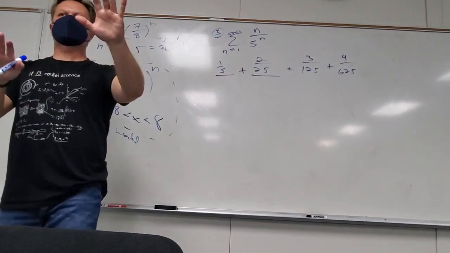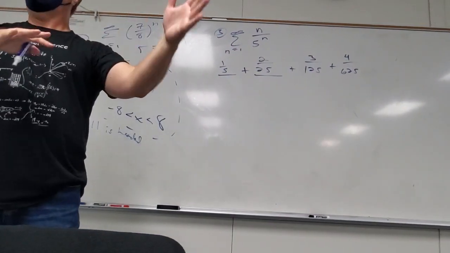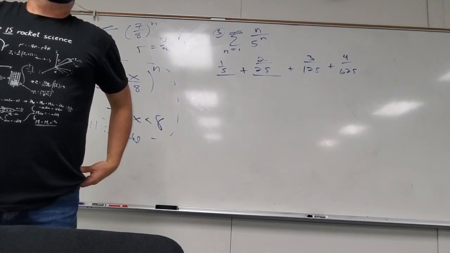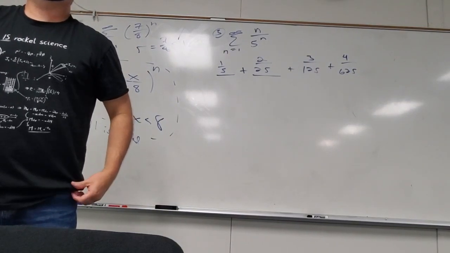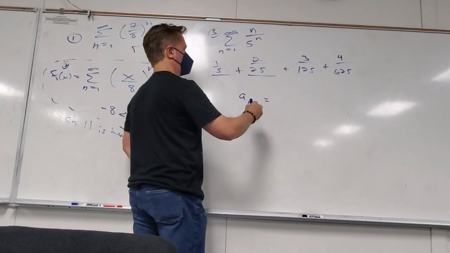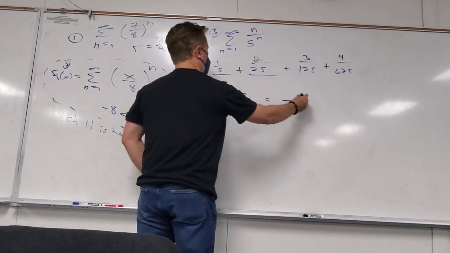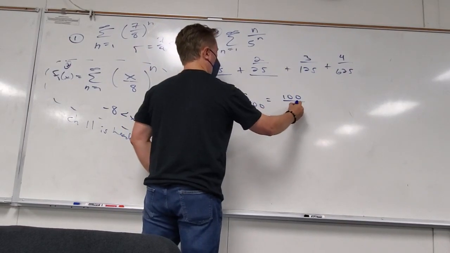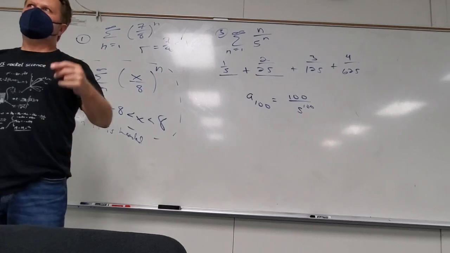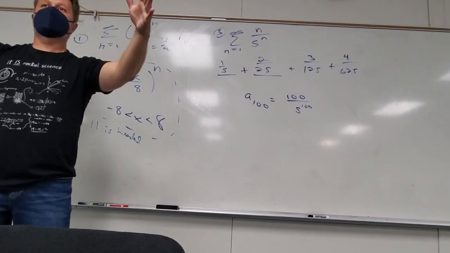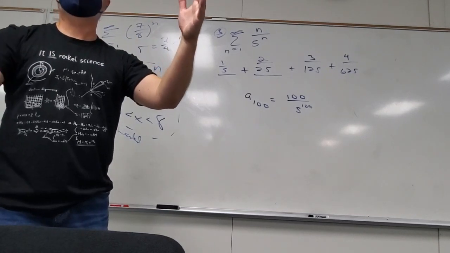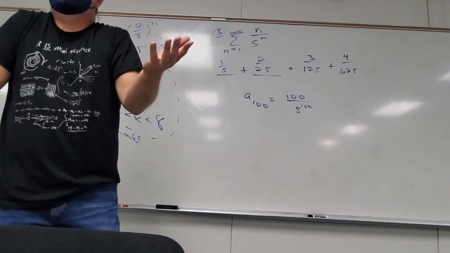Let's just talk about this conceptually. Is that far away from being truly geometric? Is it really that far away? Like, what would the 100th term be? 100 over 5 to the 100th power. In the eyes of 5 to the 100th power, pretend like it has eyeballs, what's 100? It's nothing, right? It's basically the same as 1.